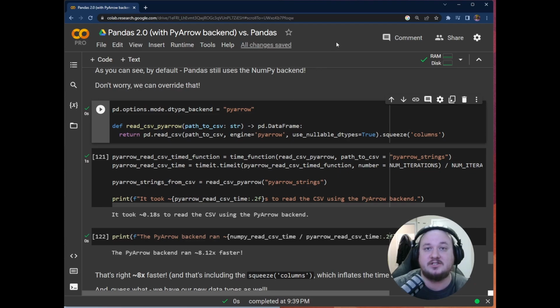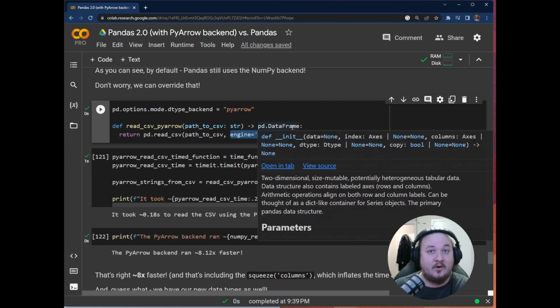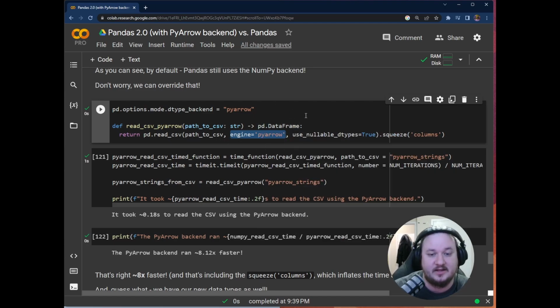So this makes sure that we're using that PyArrow backend whenever we're completing an operation. Secondly, when we read the CSV, we want to make sure we're using the PyArrow engine to do that, right? So far we've typed 1 line of code and we've added a parameter. And then this is just a product of right now. I'm sure in the future this will be different, but for right now, you also must pass this use nullable D types equals true parameter.